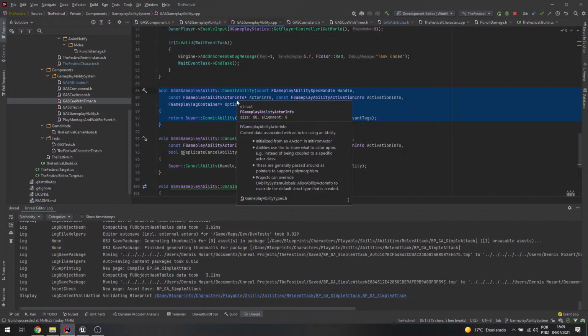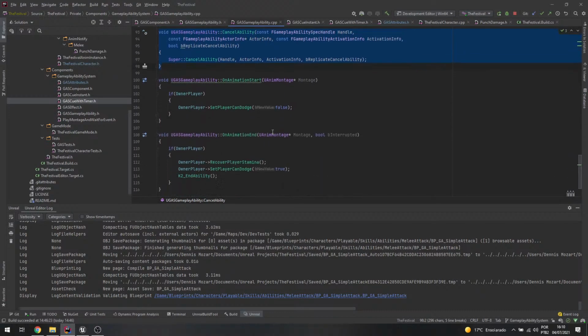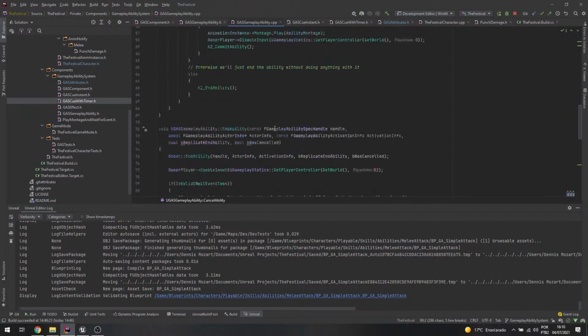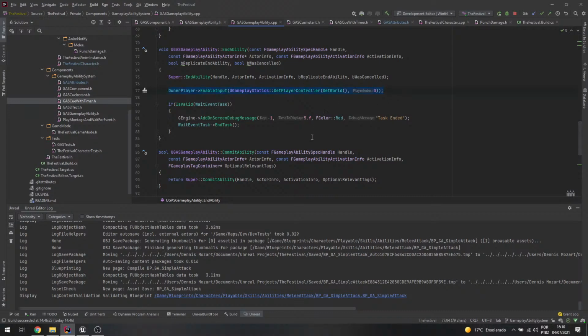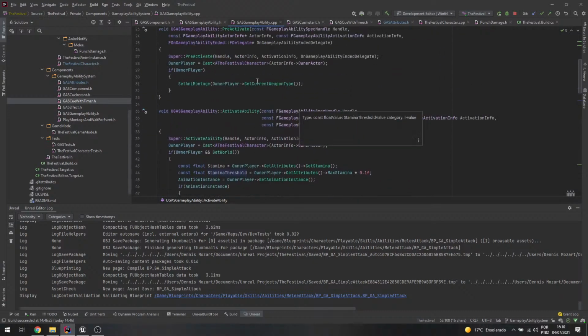Whenever you set up your ability to use a specific attribute and you apply the specific effect, that effect is going to specify the cost. The effect is going to handle all the math for you. And the cancel ability is also not doing anything because we're not caring about any cancel right now. Okay, so that's the default ability. Any ability that I have is going to disable the input and only enable it at the end of it, and it's only gonna be able to cast if I have enough stamina and I'm not casting any other ability. That's basically what it's doing.